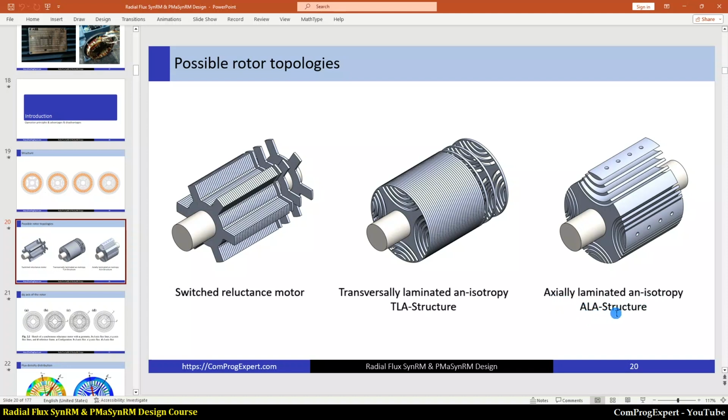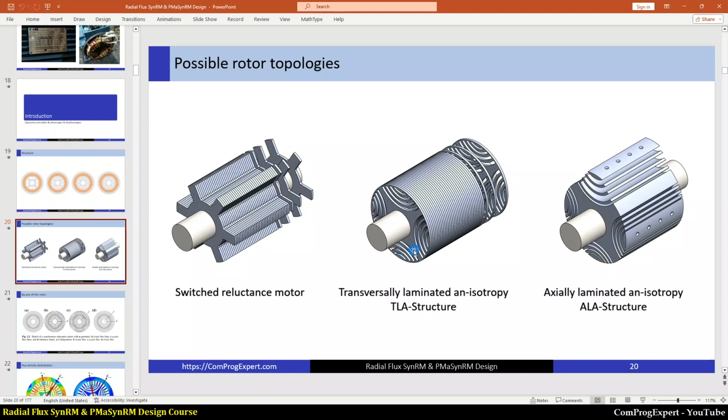The difference between the switched reluctance motor and the synchronous reluctance motor is the drive type. We have sinusoidal currents here, FOC control, but here we excite the phase windings sequentially to generate a continuous torque. So the operation of the drive is different, but we have the same waveforms for current, and the difference is the direction of the stacking.